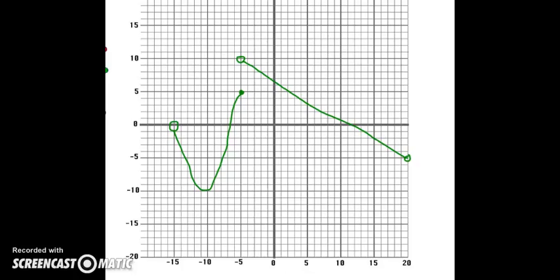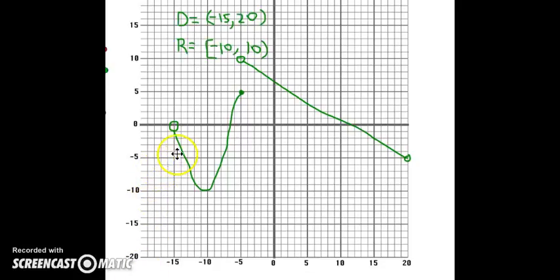Now let's have a look at a graphical example. Let's pretend like this is the graph of a function f. I don't know what that would look like mathematically or algebraically, but it's a graphical representation. Can you determine the domain and range of this function? So take a moment and enter your values in interval notation.